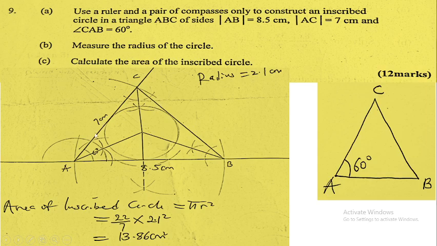Can you see? I can also use this line as well. I'll put my compass here. I'll make an arc here. I'll make another arc here. But I chose this side because it's very easy for me with this side. So I'll put my compass here, make an arc here, make an arc here. Then don't close the compass. So then put your pin here as well, make an arc here. Then put your pin here, make another arc here.